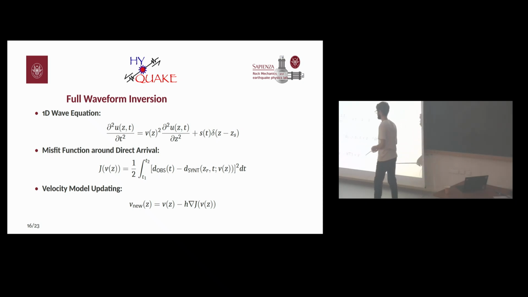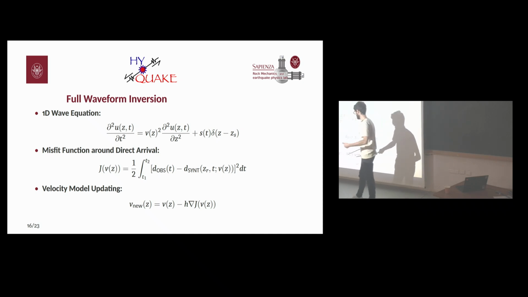That's pretty much what I have done. That is seismic reflection. You open the book, Andreas Fichtner, and you read how to move from the analytical wave equation to a finite difference scheme, injecting your source, and then find a way to measure how good your synthetic waveform is against the observed data in an interval to make this inversion possible, because I'm using a solution that is really simple with respect to what's going on in the sample, and then find a way to update this velocity model until this measure is good enough.